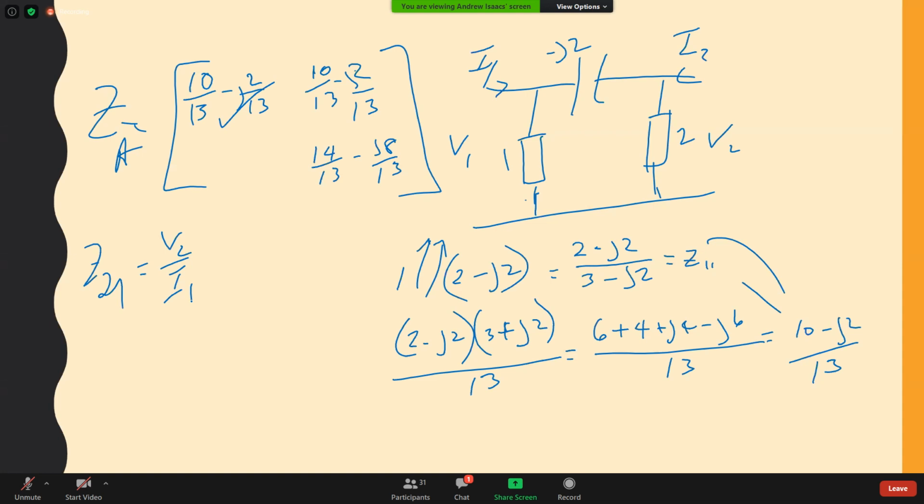Where is I1 flowing? I1 is entering our network, yes? Enters the nodes and splits. Right? So what is the current that would go towards the 2 ohm, which is where V2 is? What is that current in terms of I1 that would be flowing through the 2 ohm? Sir, that would be the current across will be 1 minus 2.